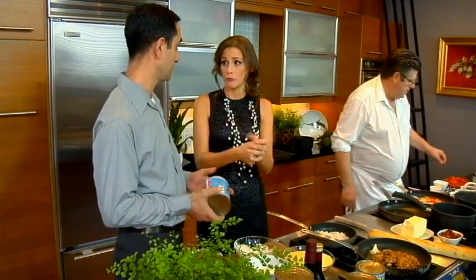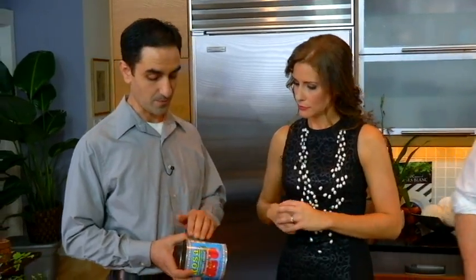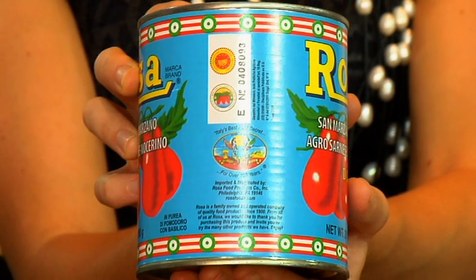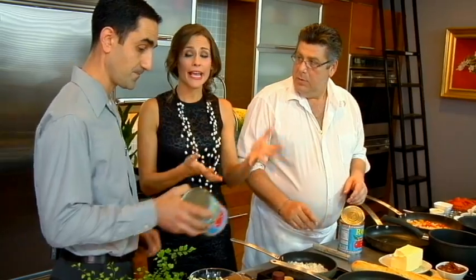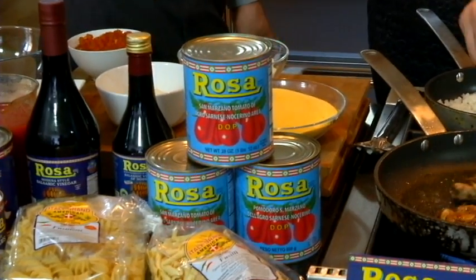Right, it's kind of like champagne. If it's not from the Champagne region of France, you can't call it champagne. Exactly. It's just white wine. So expect to pay more for this because this is guaranteeing that you have San Marzano tomatoes. If you don't see the seals, you don't see the numbers, you're getting tomatoes, but are they true San Marzanos? So even if I buy a can of tomatoes and it says San Marzano right on there, but it doesn't say DOP? You don't know.